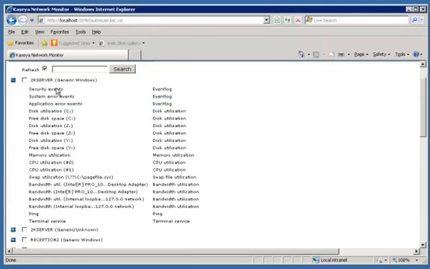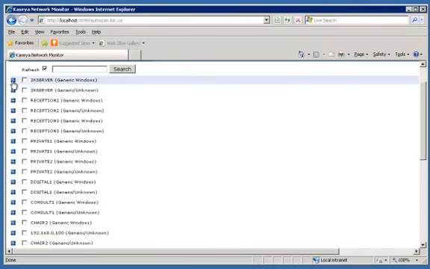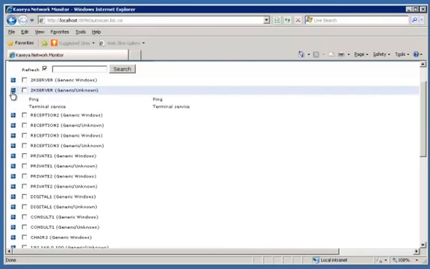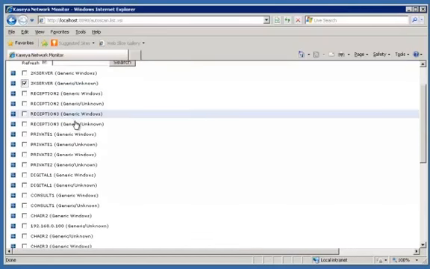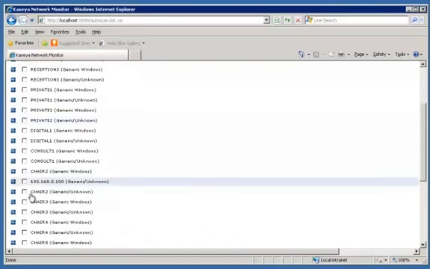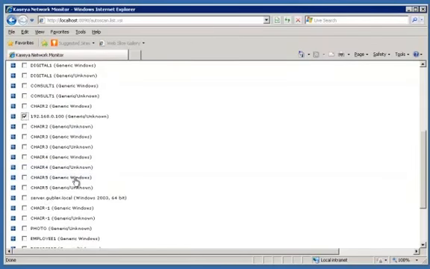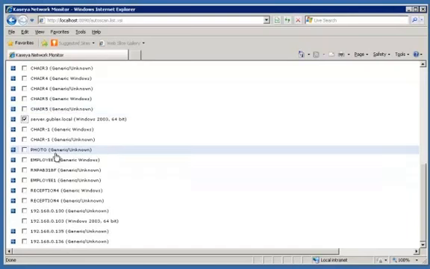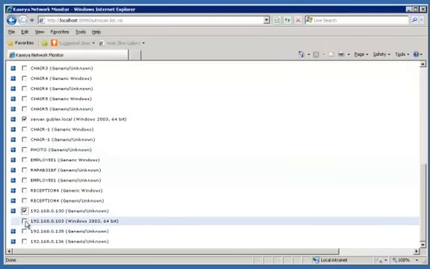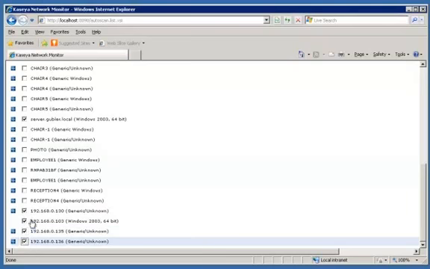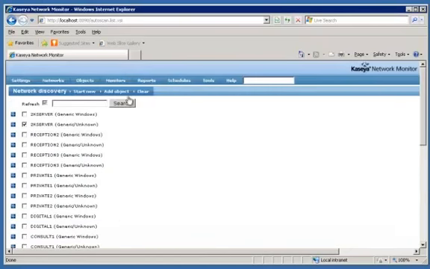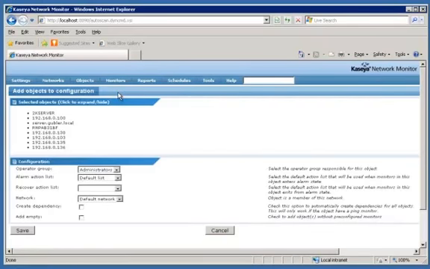If we add this thing, we'll automatically add all of these monitors, but that's for a different discussion. At this point, all we're going to do is just add the simple things that we're interested in. So let's go ahead and add a few of these. Here's our gateway that we found before. Here's another server. And we'll add a few of these that are kind of interesting. And then, let's go ahead and add the printer here too. Once we say this, we click Add Object. Where do we want to add it to, what network, and we'll go ahead and save it.